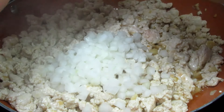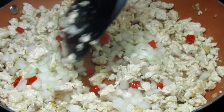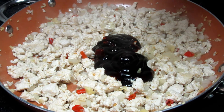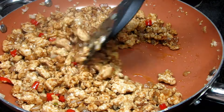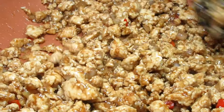Adding in some diced onions and about three chopped red chili peppers for some heat — this is optional. Stirring and cooking for a couple minutes. This is hoisin sauce and I'm adding in a good two to three tablespoons — you can add to your taste. Hoisin sauce is like an Asian barbecue sauce. Cooking and stirring for a couple minutes and then removing from the heat, letting it completely cool and then refrigerate.